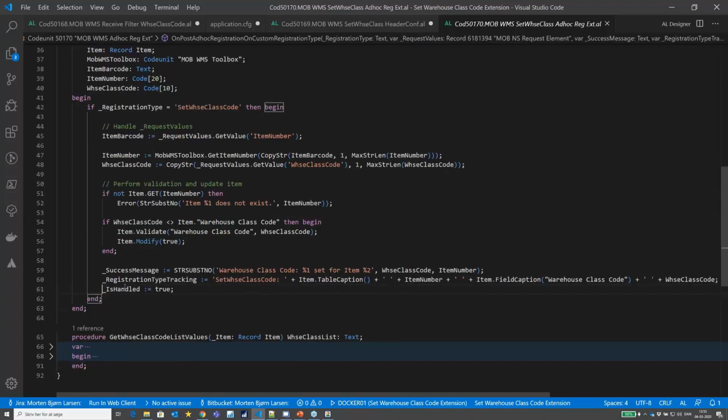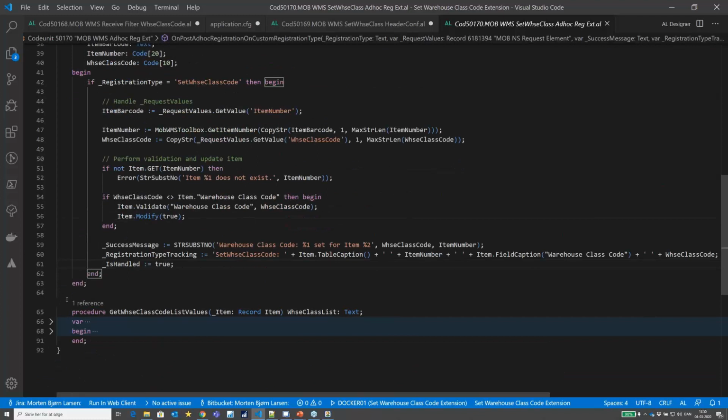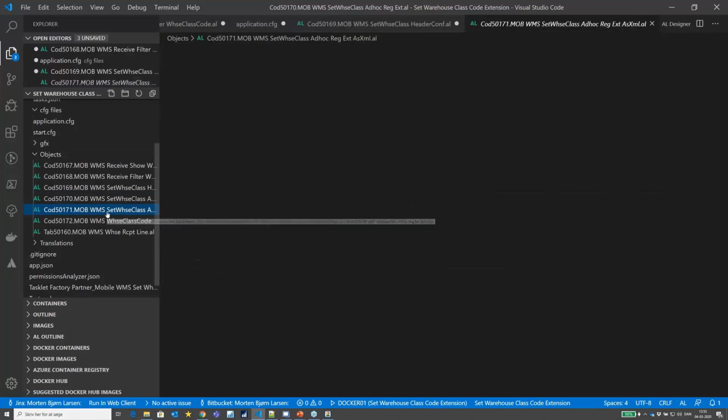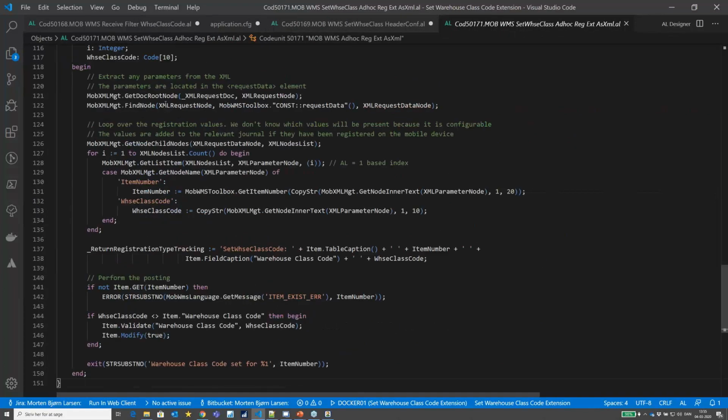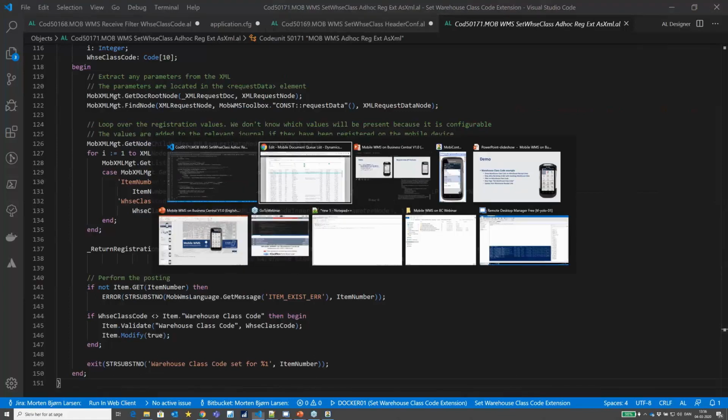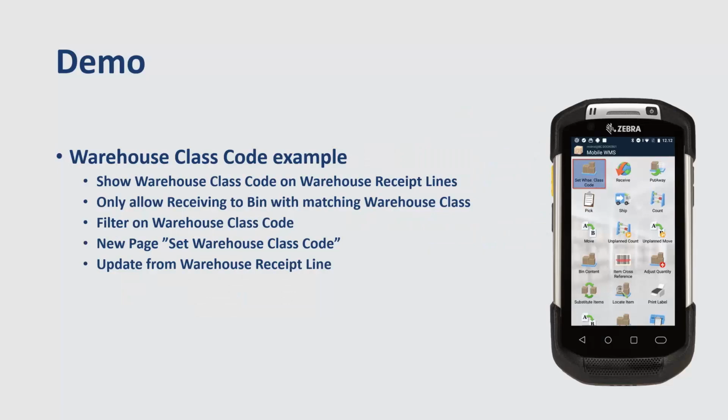And that's pretty much what's in it. So to be able to do this new page, around 92 lines of code were needed. We also have this integration event still using XML, and here's the implementation of that. And that needed 151 lines of code. So we've really increased the readability and also reduced the lines of code needed to do these changes by implementing these new accessor tables. Yeah, and this concludes my presentation of the demo.